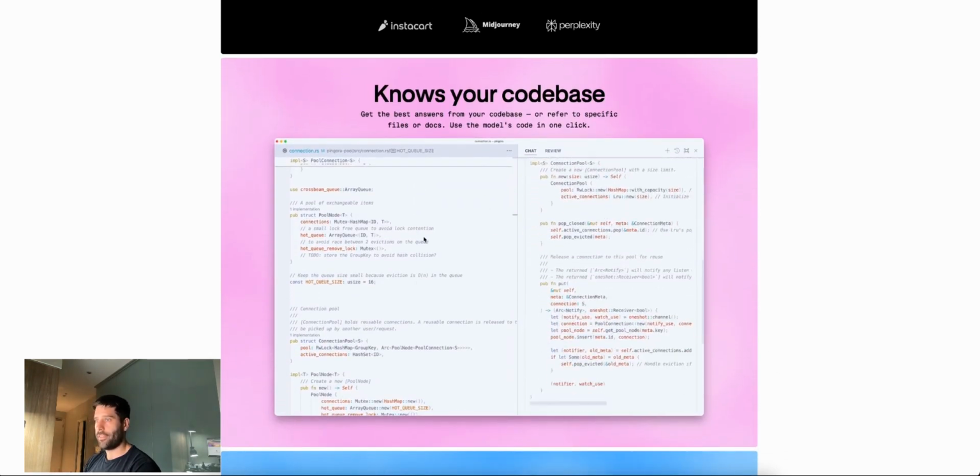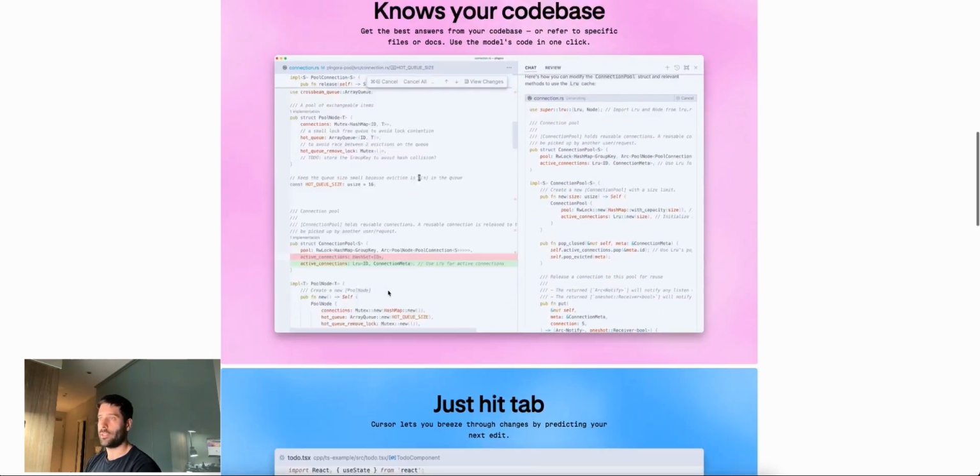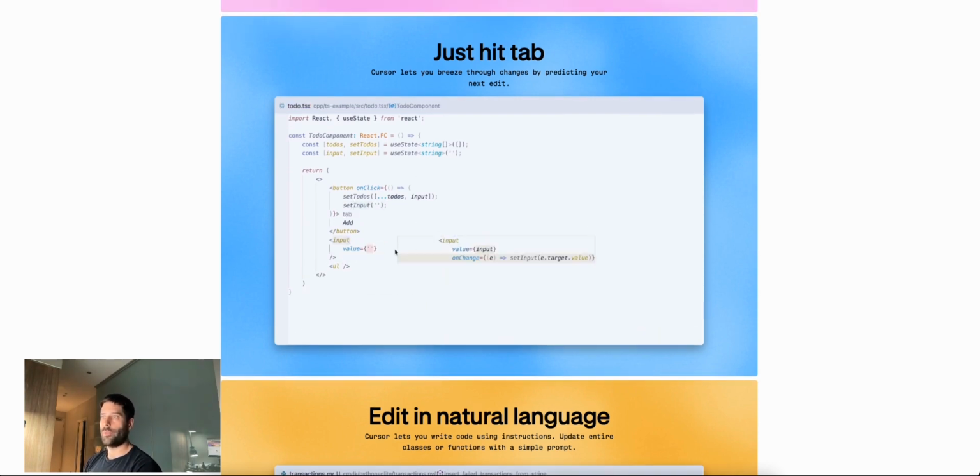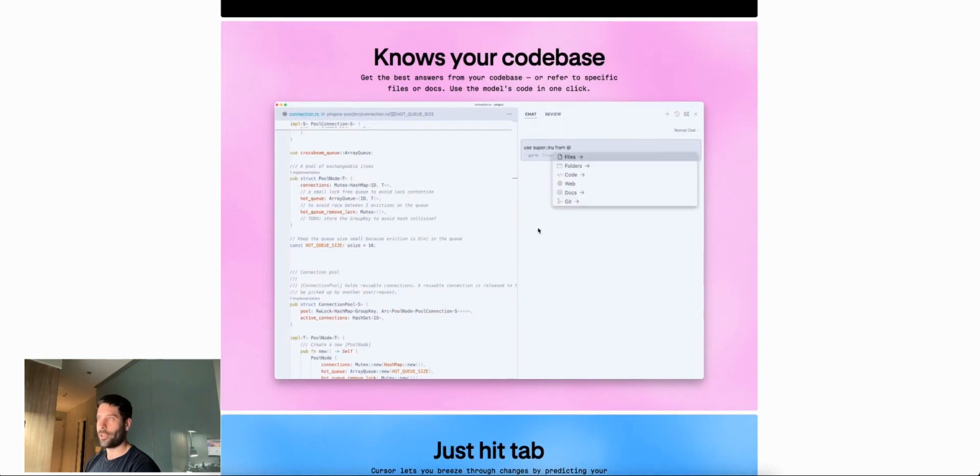Okay, so there's a chat interface on the right hand side. This is where the code lives on the left hand side. It can predict what the next code should be for you. So realistically, if you can write code, you will be hanging out in this panel here, writing the actual code, kind of like you're typing in a Word document. If you could write code like that, then you're here and the AI will still help you because it can predict what your next line of code might be. But if you're like me and you don't know how to write code, you're going to be in the right hand side in the chat panel pretty much all the time.